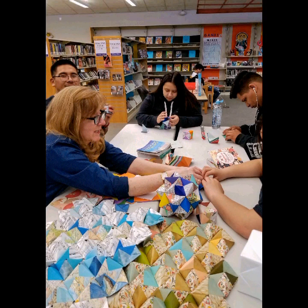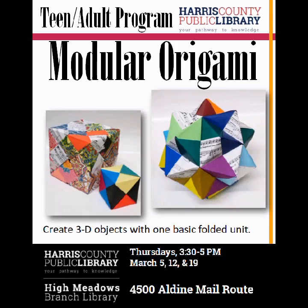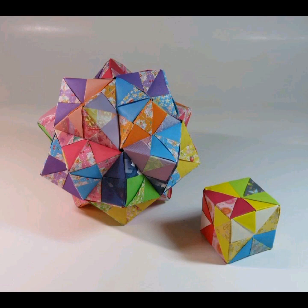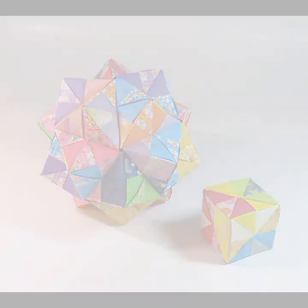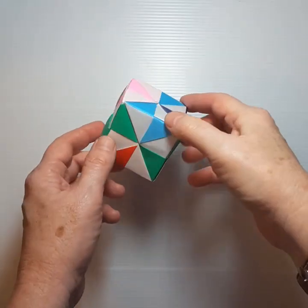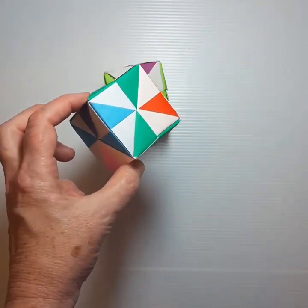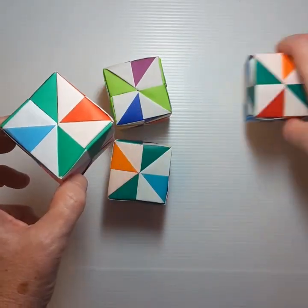I love doing origami programs at the library, particularly modular origami. Modular origami is the folding of individual units or modules that fit in with other modules to create complex shapes. We're going to be making a pinwheel cube, and it's made with checkered modules. I've made a number of these, as you can see.